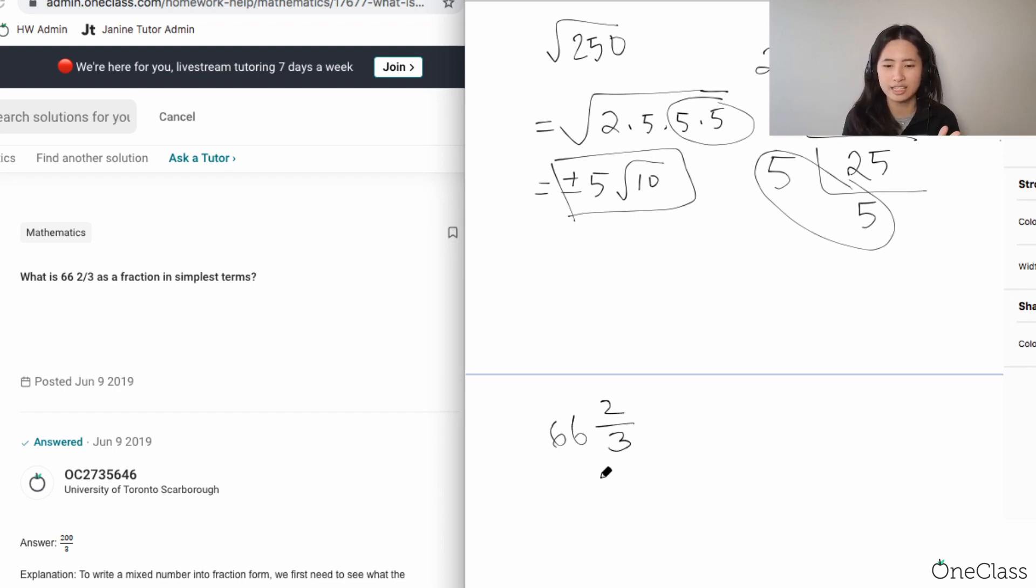It's easier to simplify when they're expressed in improper fractions where you only have a numerator and a denominator. In a mixed number you have a whole number—that's why it's called mixed. So let's express this in terms of just a fraction.